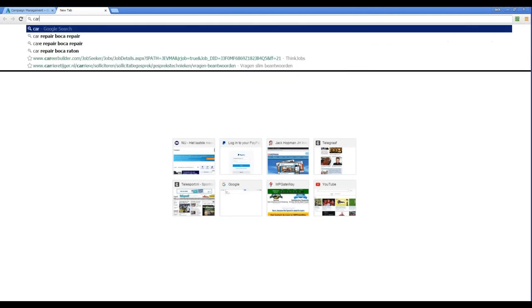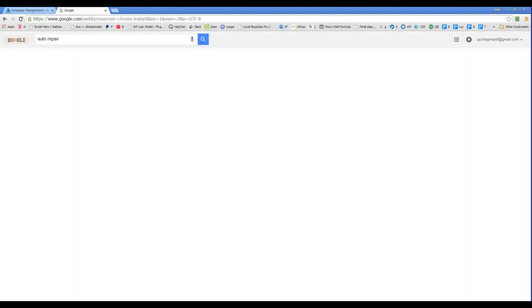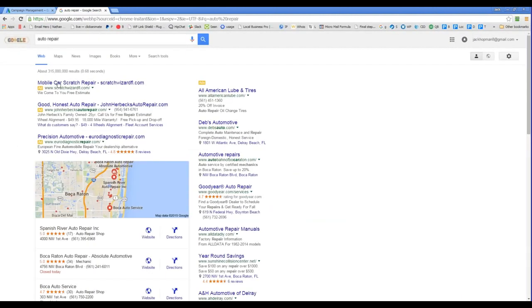We enter car repair, auto repair. Now you see 3 ads. Everybody see those 3 ads? I grab the URL. Everybody see the screen?